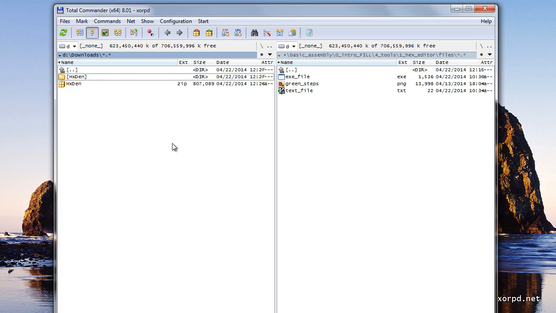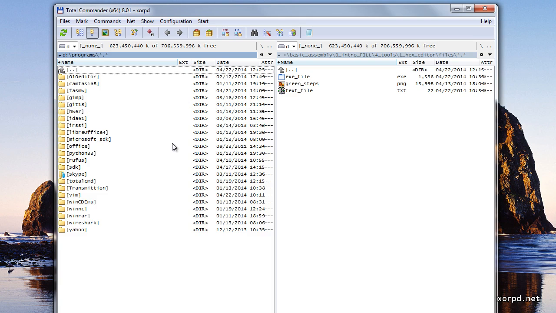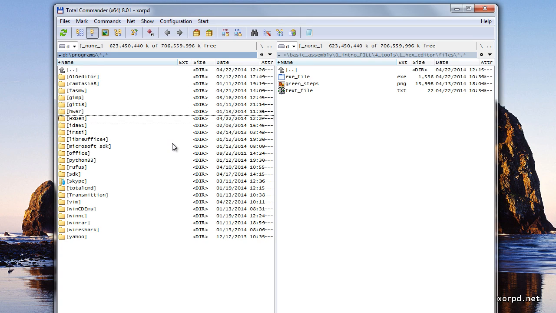In my case, I'm going to cut this folder and paste it in my programs folder, where I keep all my programs on my computer. Now I press Ctrl+V to paste it here. As you can see, the folder has moved here.